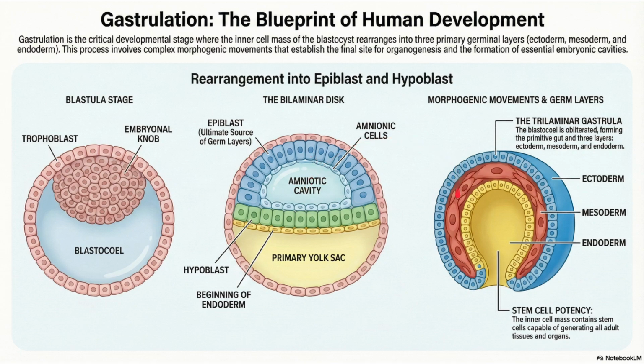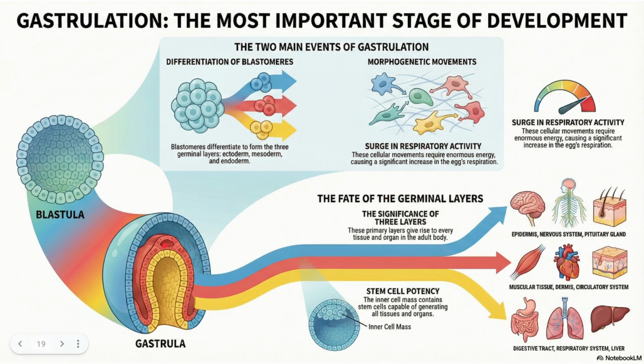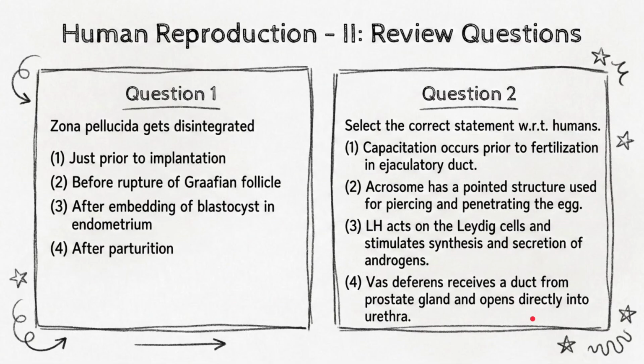Next, after that it will be converted into this stage. This is the stage with 3 germ layers. Which one will appear last? Mesoderm only will appear last. Ectoderm and endoderm will appear together. Mesoderm will appear last. That we have to know. We just saw that point. From the ectoderm, the epidermis, nervous system, and pituitary gland will develop. From the mesoderm, muscular tissue, dermis, and circulatory system will develop. And from the endoderm, what will develop? The digestive tract cells will start to develop. We have already seen this. Okay, fine. So it's the same thing only.